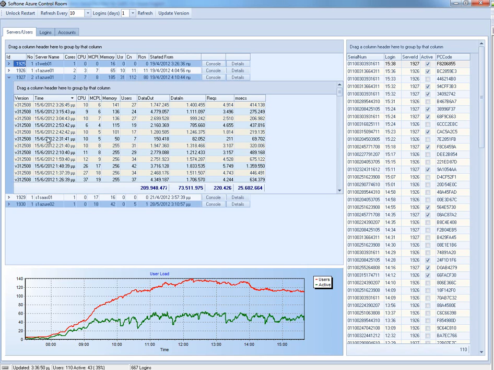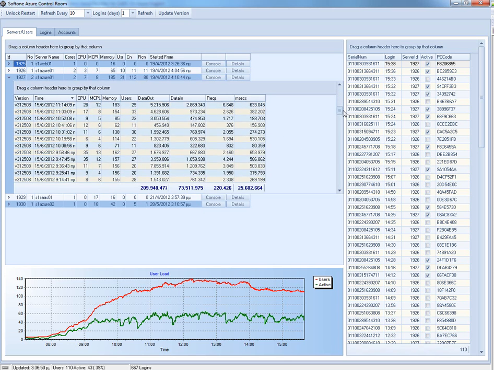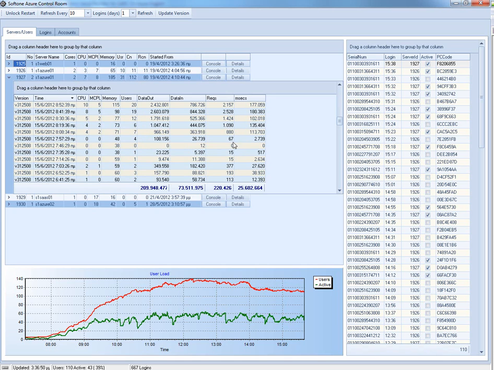We can also see more detail on this over the last few hours. We can see CPU utilization, data in, data out, the number of requests, the average number of milliseconds taken to handle those requests.